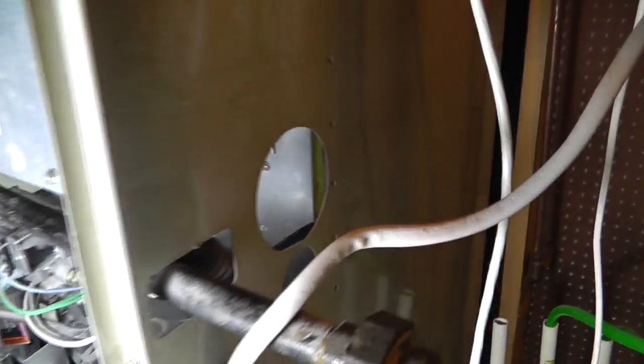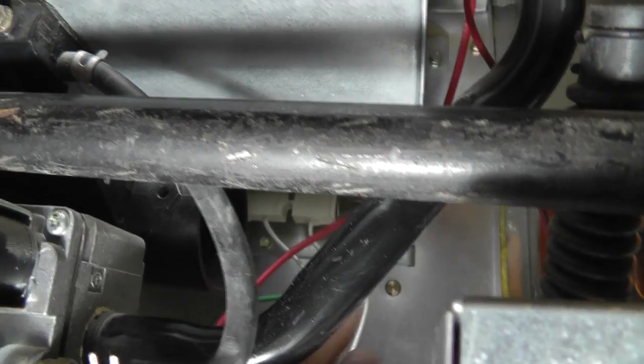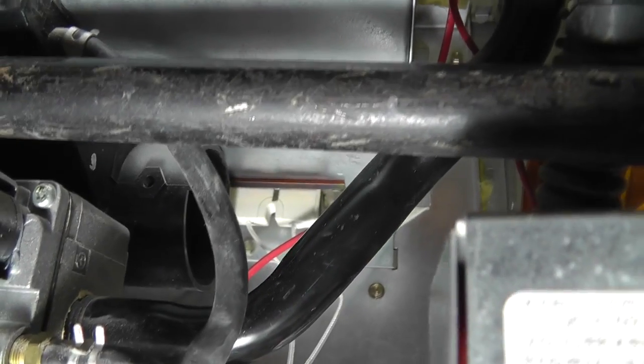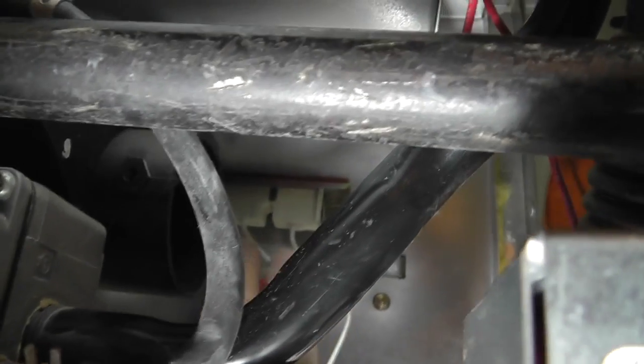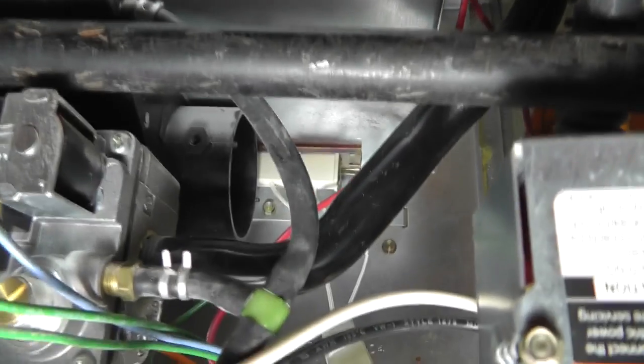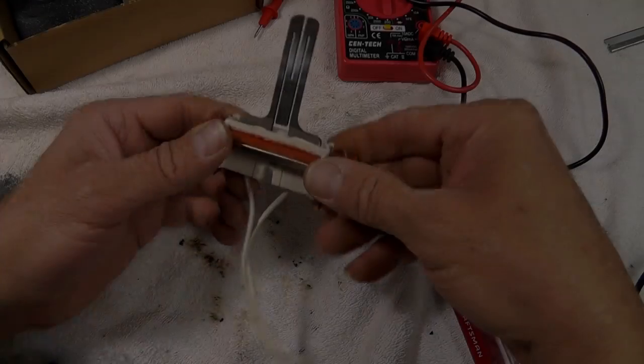To access the igniter after you remove your intake pipe, you can see where it's at, jammed way back up in there. Right in there it's plugged in. Just use a little flat screwdriver. You want to pry up on top of that red connector on the ends, like over here, first and it'll just pop out.